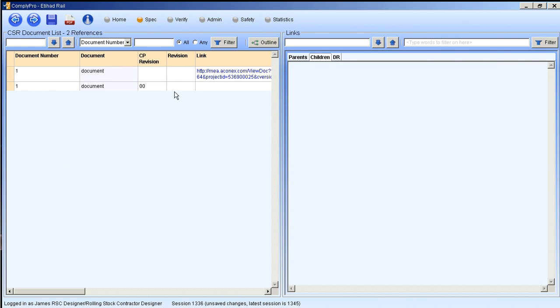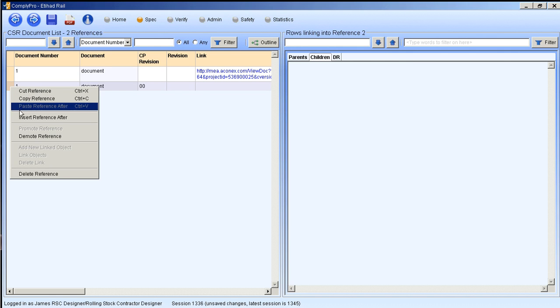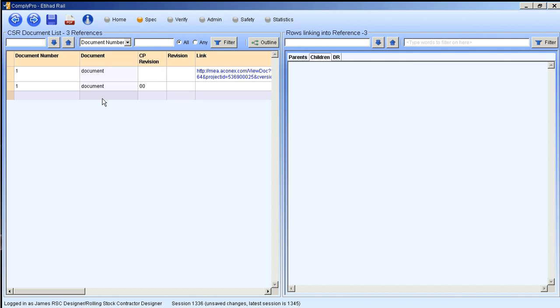When I click on Wagons Documents, here you'll see the list of 2 different documents that I was showing just a moment ago. I can insert a reference point to an additional document, just like I was doing inserting requirements previously. I can give a document number.